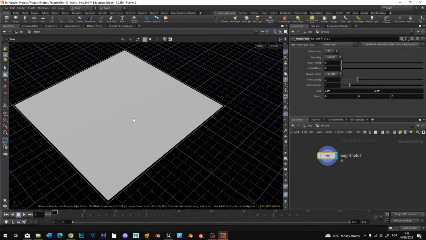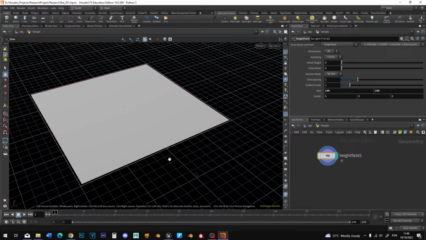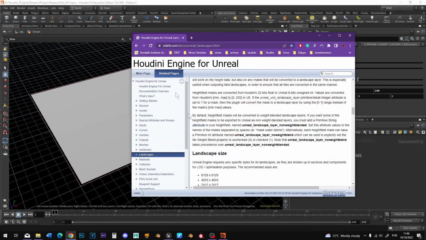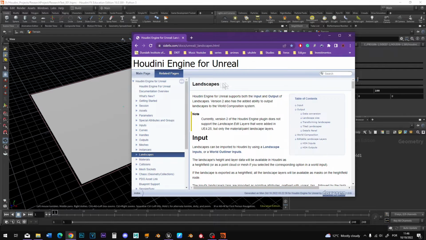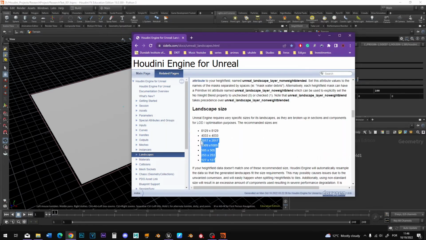Before we set a size for our terrain, I think it's wise if we first think about where we are going to use it. So I'm going to use it inside the Unreal Engine. First I'm gonna check this documentation, Houdini Engine for Unreal. It's talking about landscape, and here we can find all sizes that we can use inside Unreal Engine.